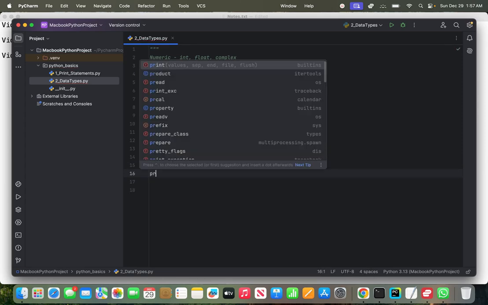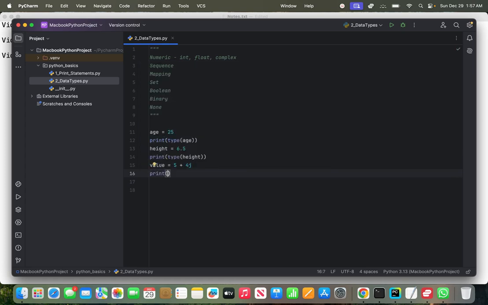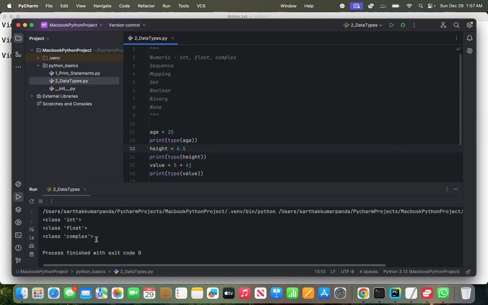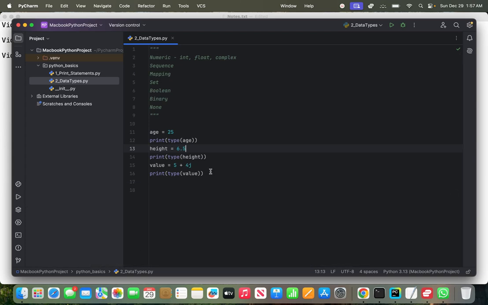So let's find out. This looks like a real number, and this looks like an imaginary number. We do not know what 4j is, but here it will signify that this is some kind of complex numeric data type. So these are the examples of numeric data types. It's very easy, nothing to wonder about.